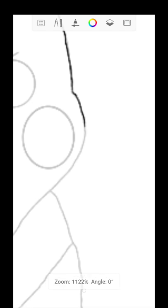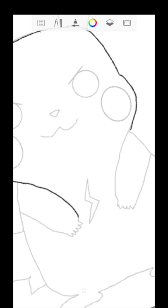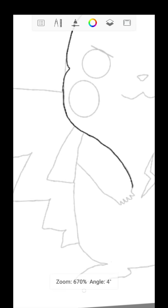Or what you can do if you really want, you can just do this part and connect it to the hands. But okay, you don't actually have to do the hands. What you can do is just do this hand first. Okay, I'll just show you how to do the hand. It's actually very simple. Just like this, like this, like this, like this, like this.